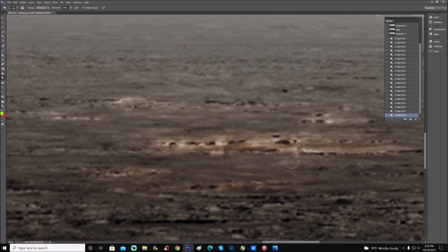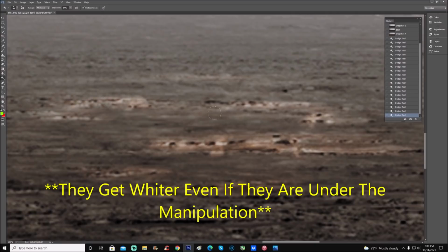Now, guys, I just did this extremely fast just to give you an idea what's going on. But when you take your time and bring this out, look at this object up here. When you stop and you bring this stuff out, look, it's more white. Again, I can do it in the brown. It just gets lighter, but the whiter spots get a lot brighter. All right, let's back up.